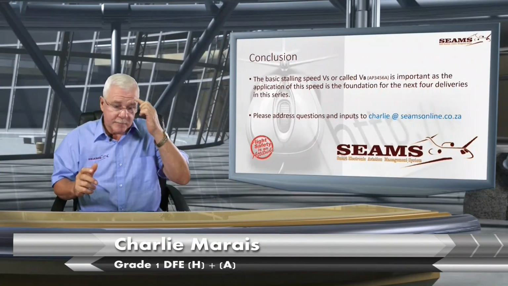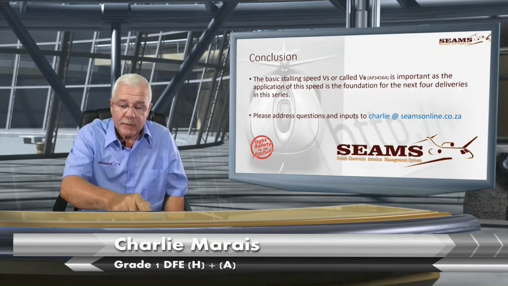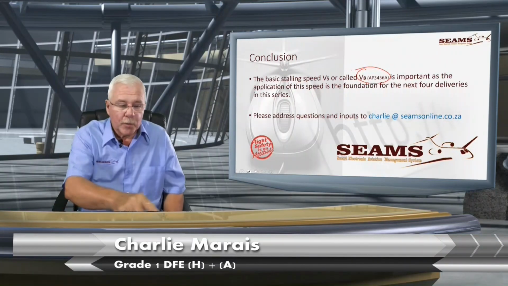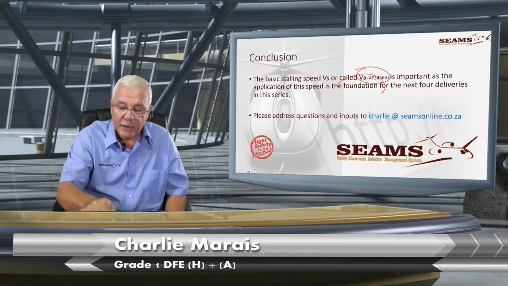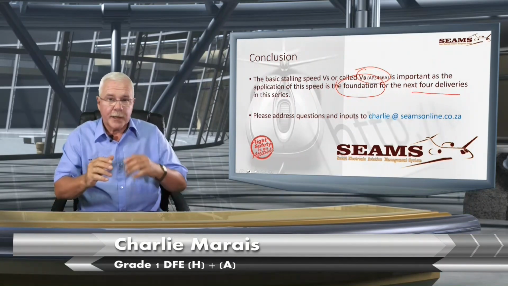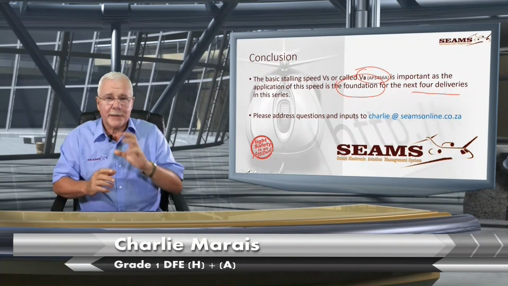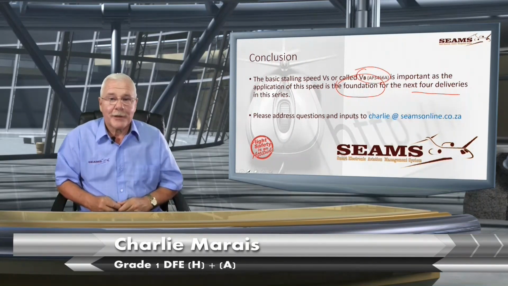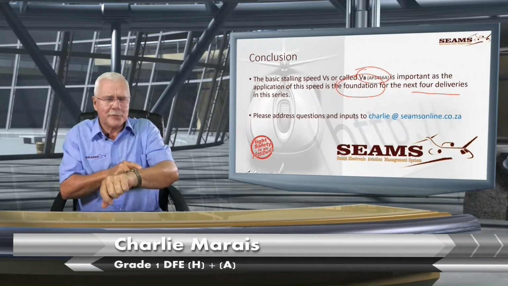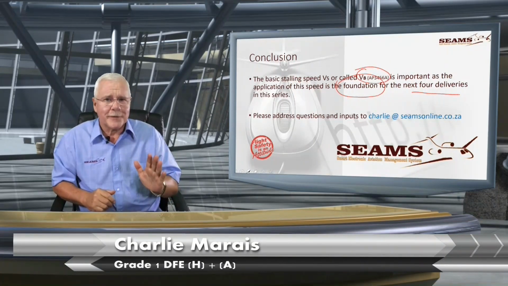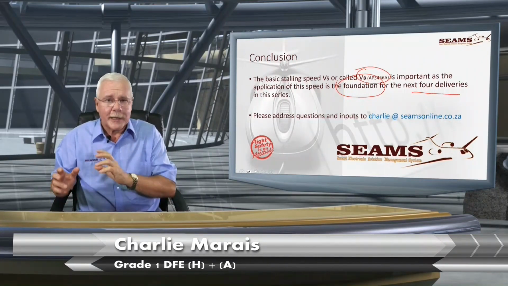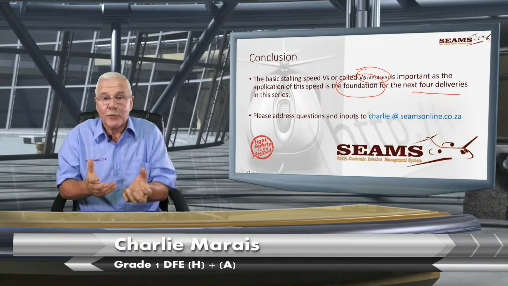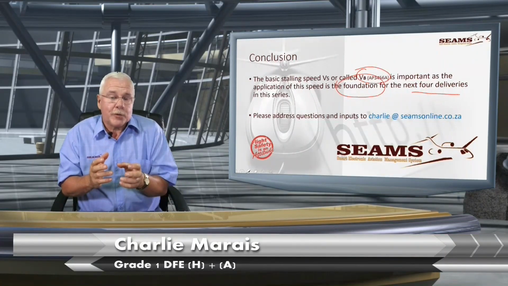And what do we say here? Well, we say that the basic stalling speed, sometimes called VB in the AP3456A, is important as the application speed and is the foundation of the next four deliveries. Everything is derived from it. Just last week I said to somebody in here, if there's something I would like you to engrave, okay, now don't go and do a tattoo for that, but the point is lift equals coefficient of lift half rho v squared s. It's the foundation. If you know the formula and you understand where this formula will take you and how important this is for your survival.